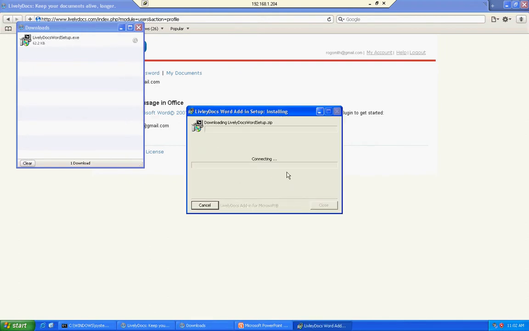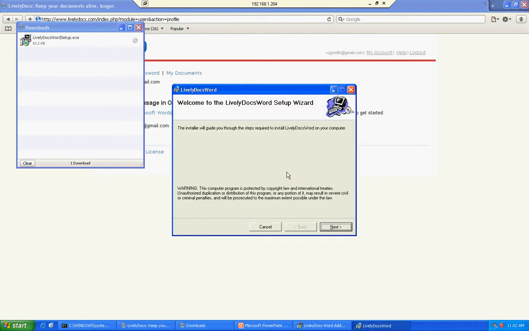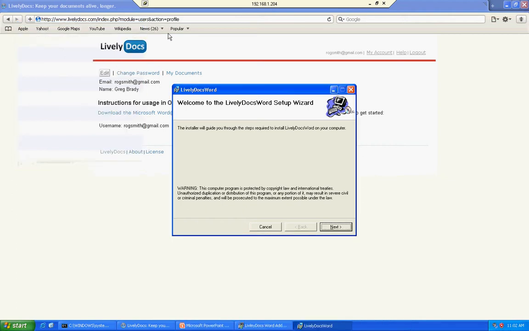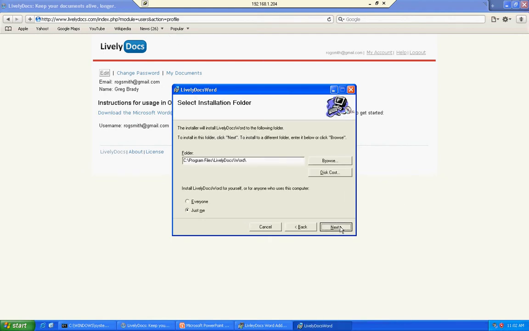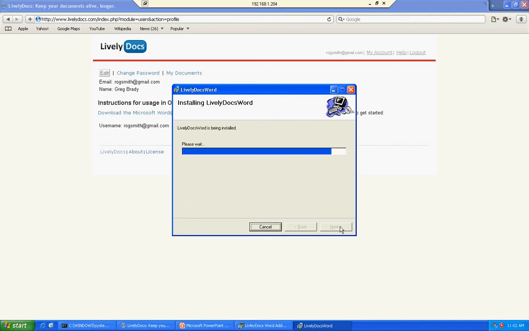Now, I mentioned the installer because it is a very small installer, so it allows for very quick download when a user first clicks on it. What it then does is it finds what version of Office the user is currently running, sends that back to the server, and then the server loads up the appropriate Office add-in installer as per their proper Office version. In this case, it's Office 2007. Next, I agree. So now it's installing the appropriate add-in as per Office 2007.